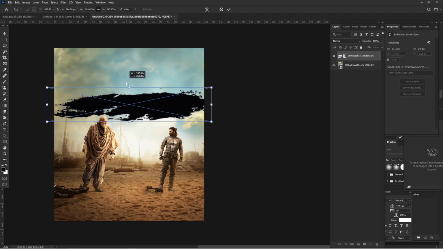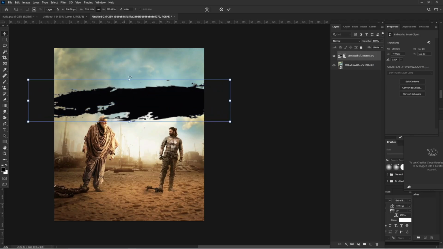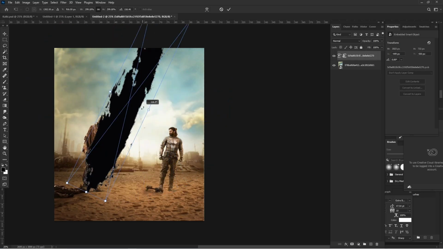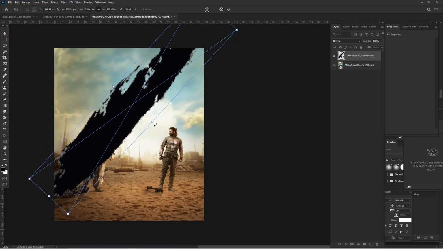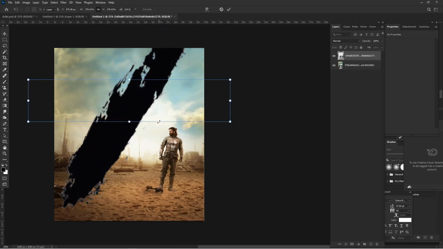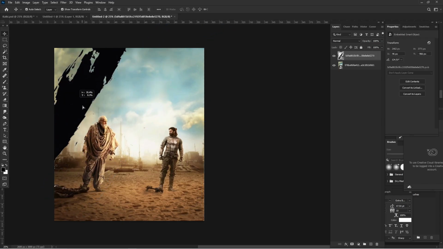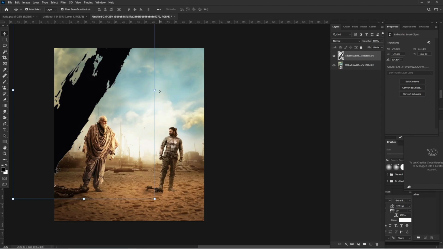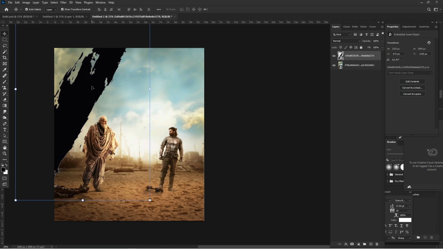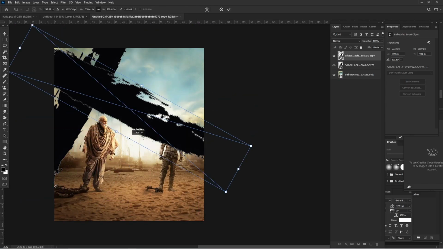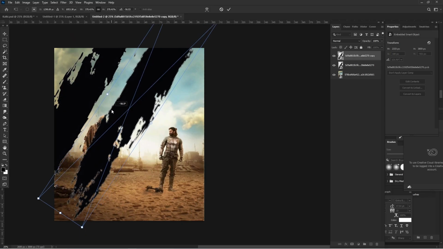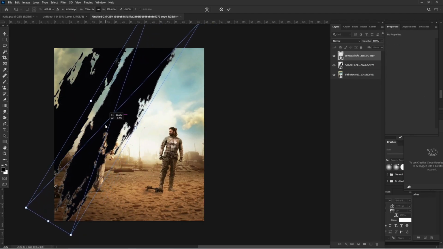Let's increase this, and I'll click enter. Let's rotate this to the side. Let me expand. Let's still rotate. Enter. I'm going to drag this and drop it here. Enter. And I'm going to copy this. Just click Alt, right click and drag out. Let me rotate this the other way. Drag these and place this here.